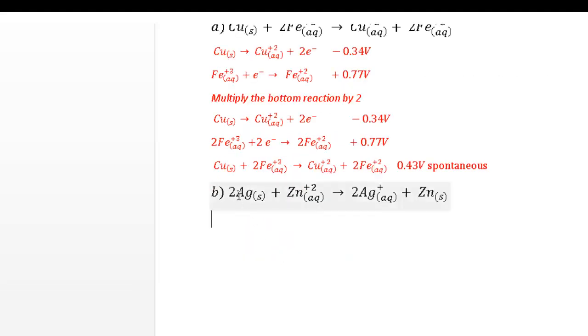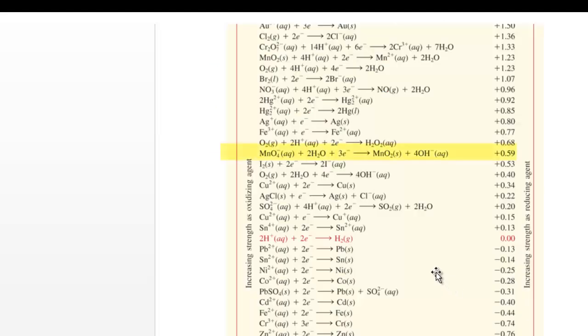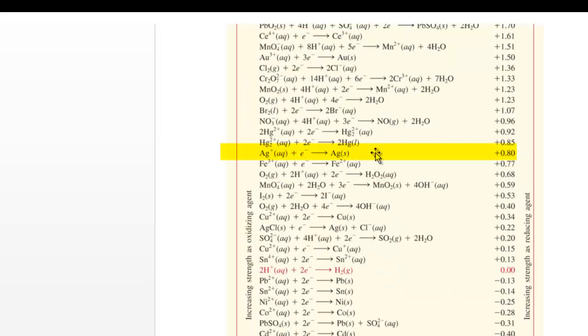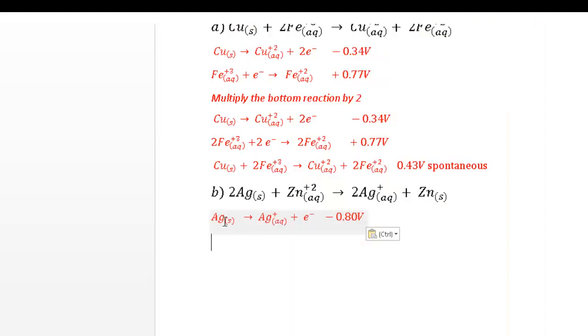How about this reaction here? Here we have silver solid going to silver plus. Let's take a look at that half reaction. Silver solid going to silver plus. So that's right here. The table has the half reaction for silver plus going to silver solid. The original problem is the opposite. It's having silver solid going to silver plus. So we're going to flip this half reaction, make it oxidation instead of reduction. And when we flip this reaction, we're going to flip the sign. So this is the oxidation reaction from silver going to silver plus. We lost an electron.